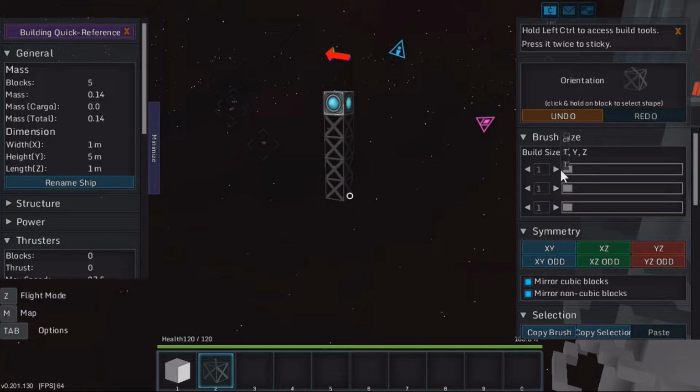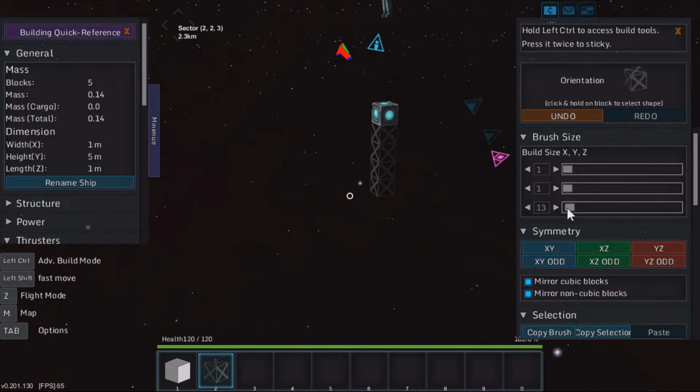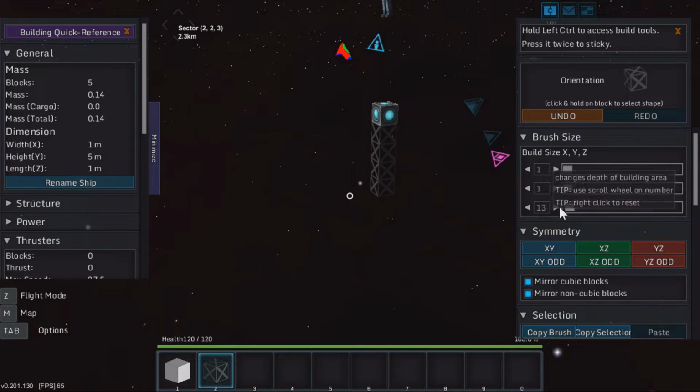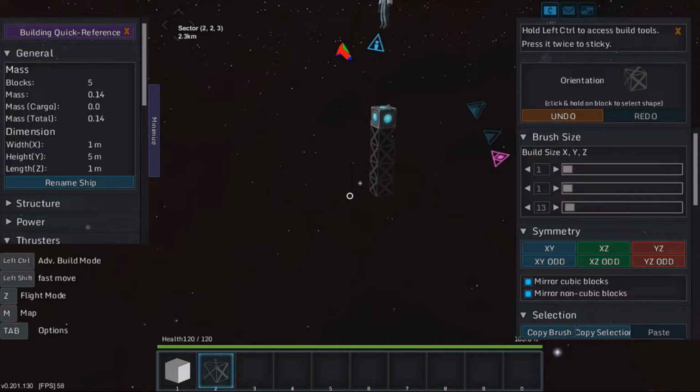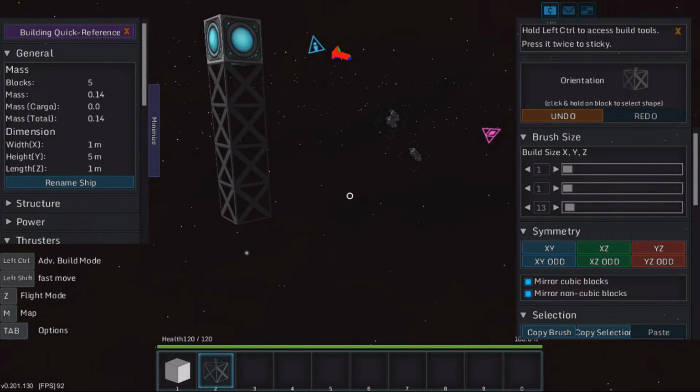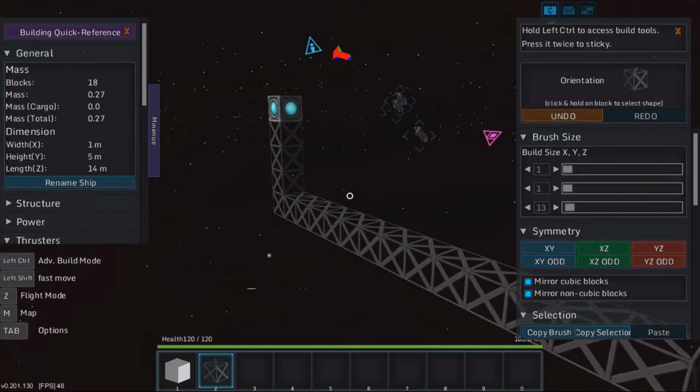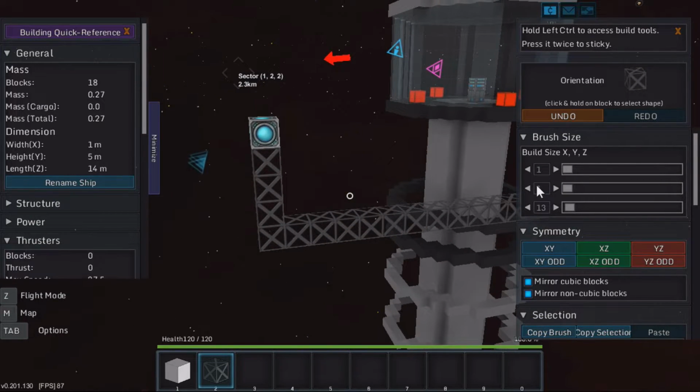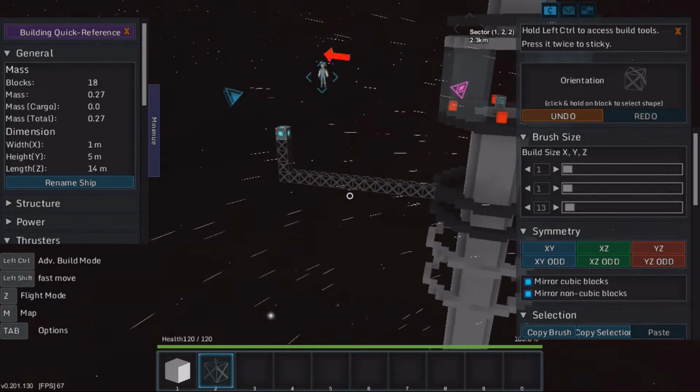Here we have build size. You can scroll up and down here. The default is 10. I set it a bit higher to 500. And I have a tutorial on how to do that. I can link it to you if you are wondering how to. So anyways, we just scroll up and down to make a little frame like this.